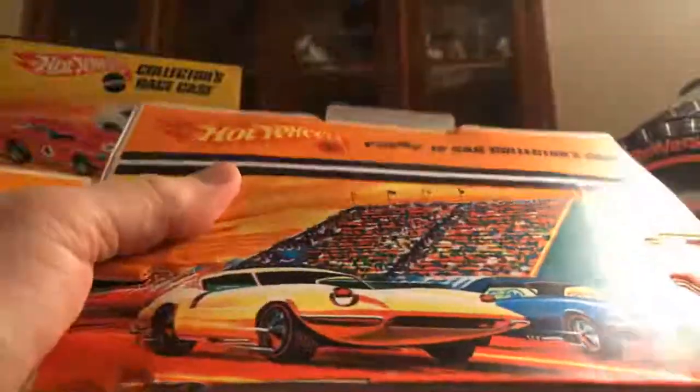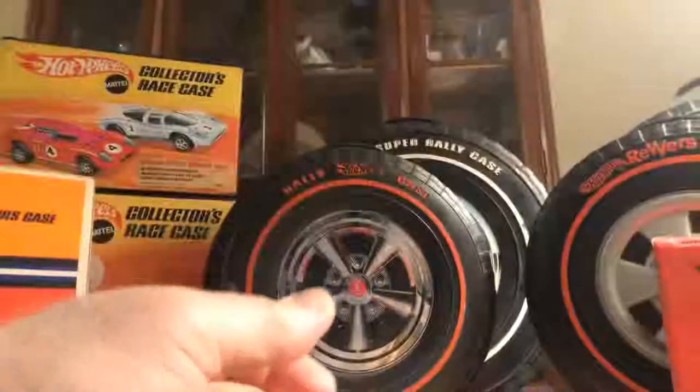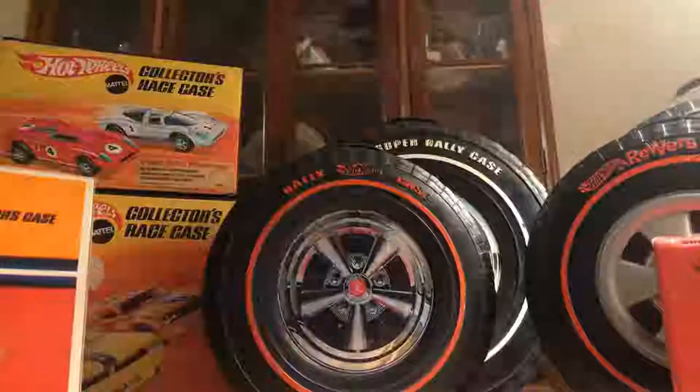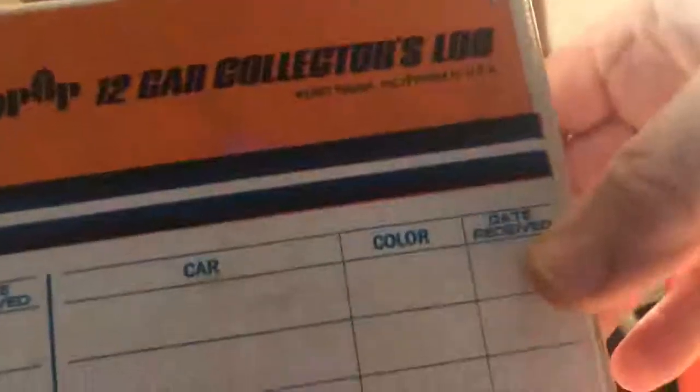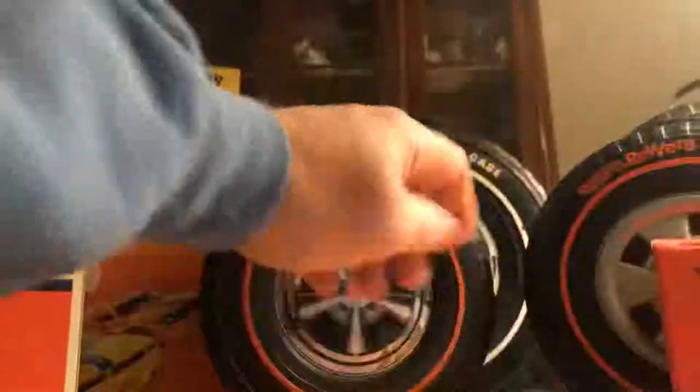It's a little bit damaged and dirty in this particular case, so it's not in the best shape. Again, this was an eBay purchase from years ago. They had these pop-up cases — it would be kind of neat if they would come out with these again, especially since it's the 50th anniversary. If they don't already have them in the works, I don't think they're going to do it now. And it appears that I accidentally damaged this in storage, which is unfortunate. So we've got the 12-car pop-up case. The copyright date on this is 1967 Mattel, so it came out in 1968 — they already had these in the works when Mattel started.